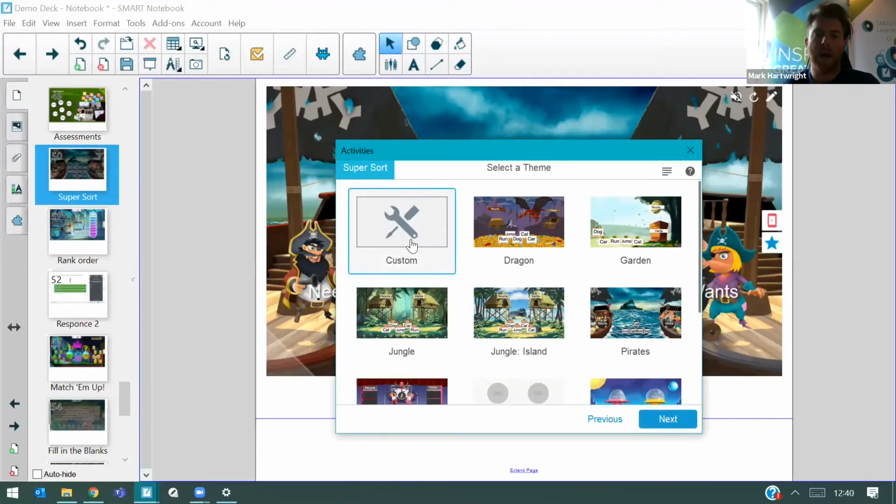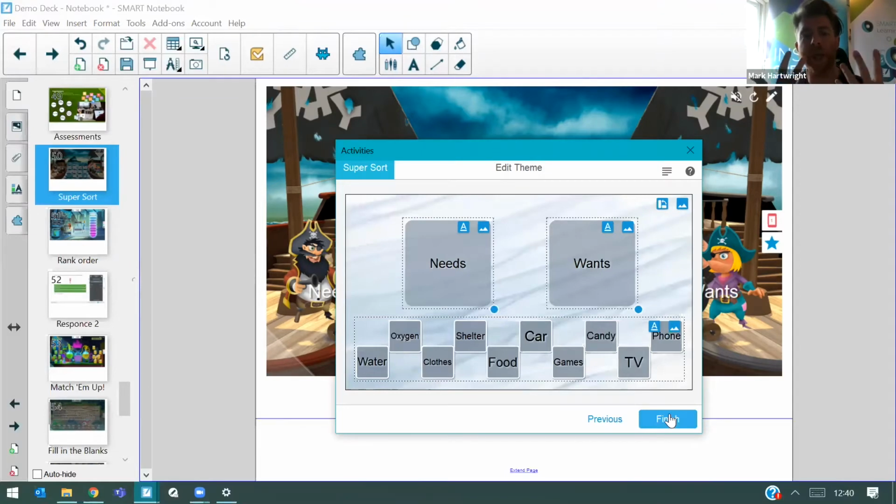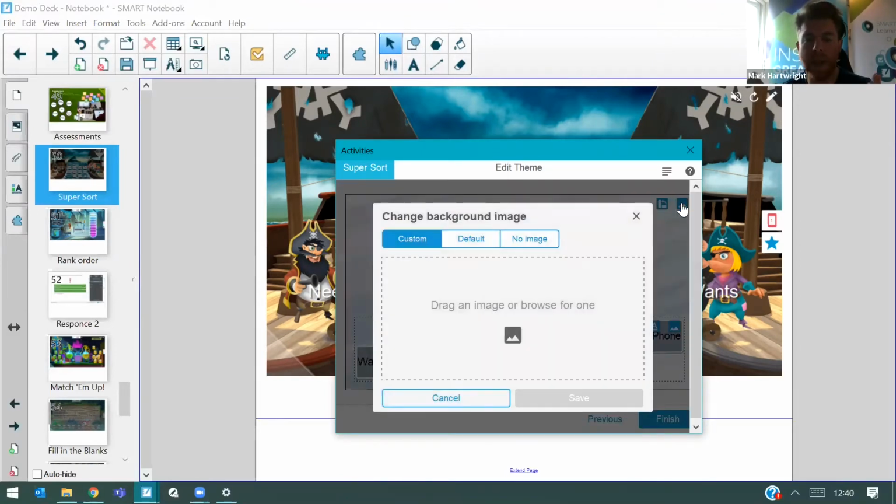Within that custom background here, if I just select that and click on next, we've got the ability to change the order and change the template as well. So your background here, you can add in a template of anything you want. Being a primary school teacher myself, I put a template of a Tudor background. So it had a Tudor throne room at the background.